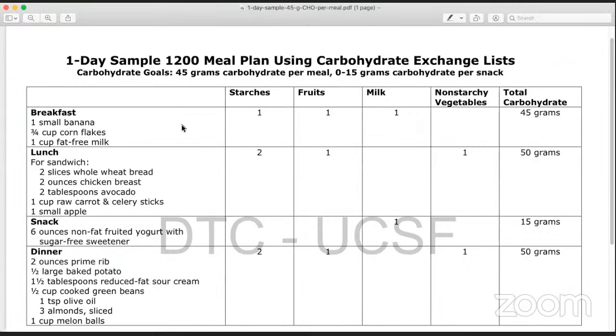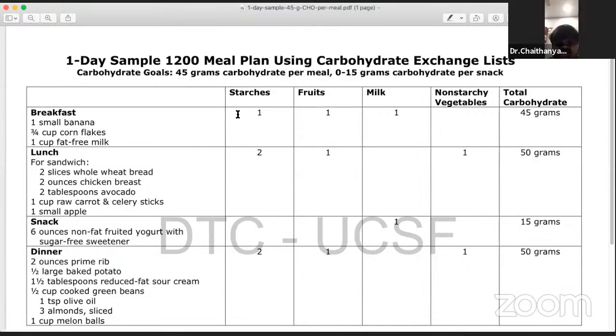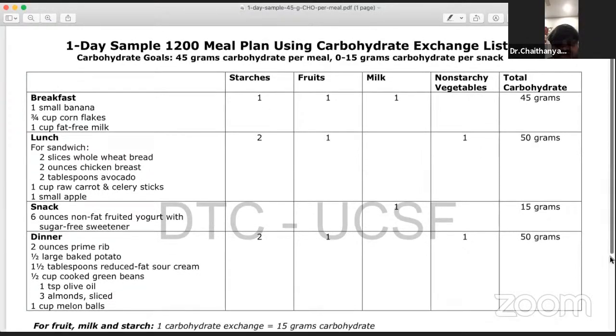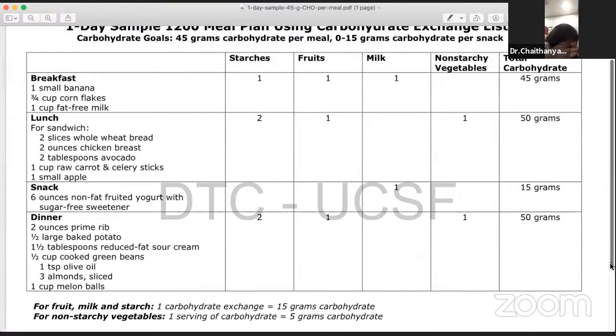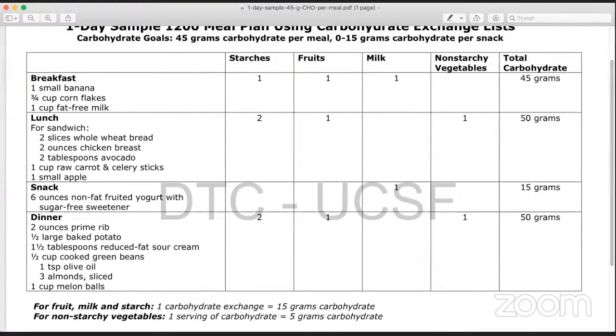Any questions? So I have a question. Tell me, ma'am. If I count the exchanges on the whole chart, it is 1, 2, 3, 4, 5, 6, 7, 8, 9, plus 2, 10, plus 1, 11, 12 exchanges. Yes, 12 exchanges on the whole, correct. So when we say 1200 calories, we have to decide how many exchanges we are going to distribute for the whole day, isn't it?